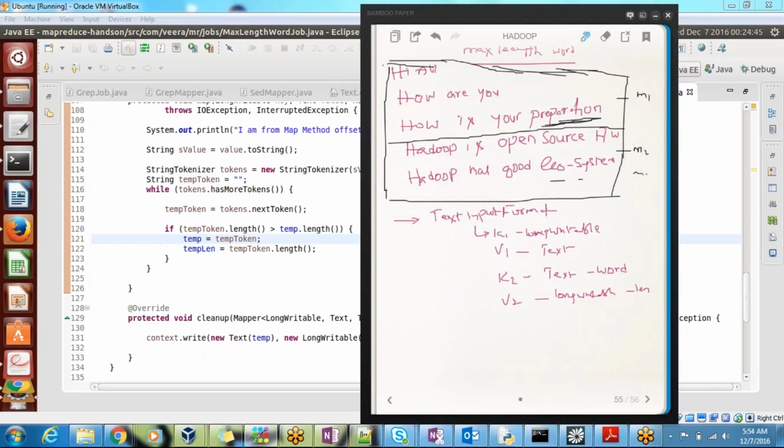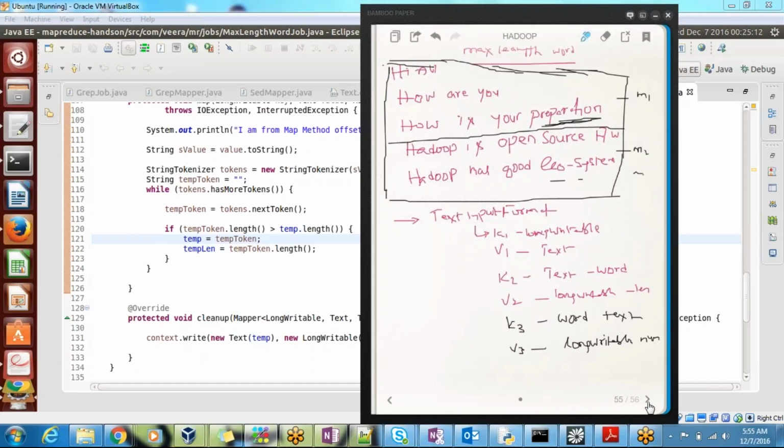Now my K3 will be the word, which is Text. My V3 will be LongWritable, which is a number.